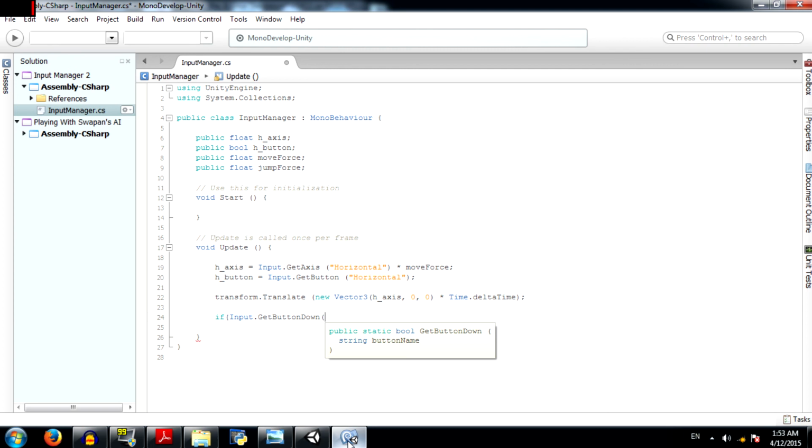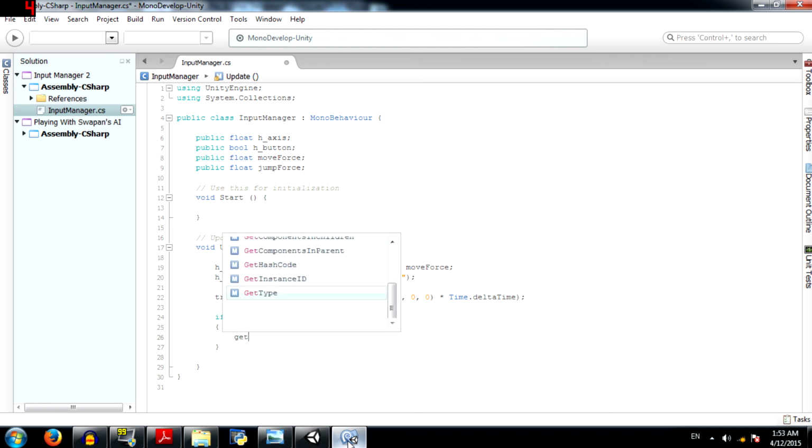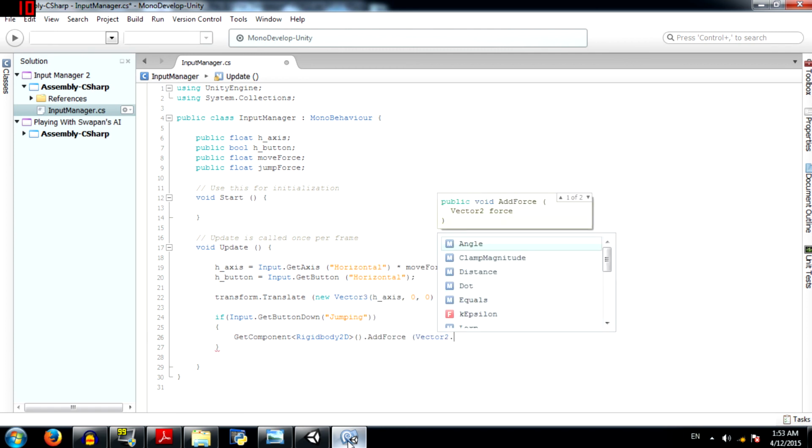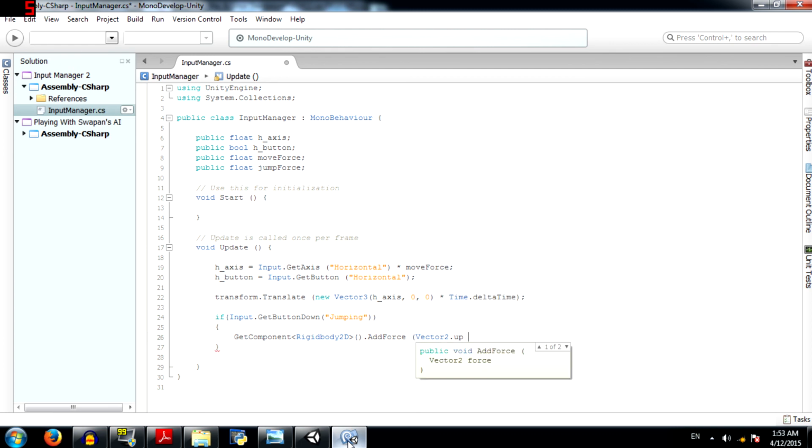And then just enter jumping and then type get component rigid body 2D dot add force vector 2 dot up multiplied by jump force. Okay, now save the script.